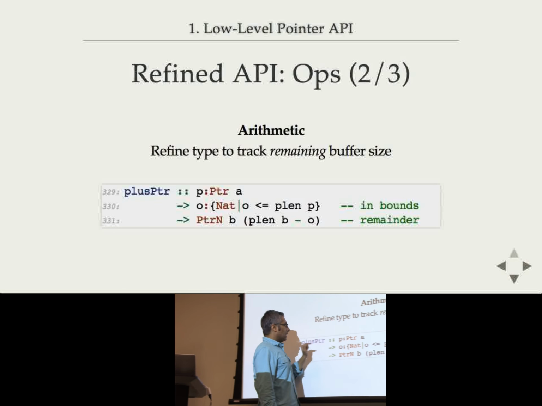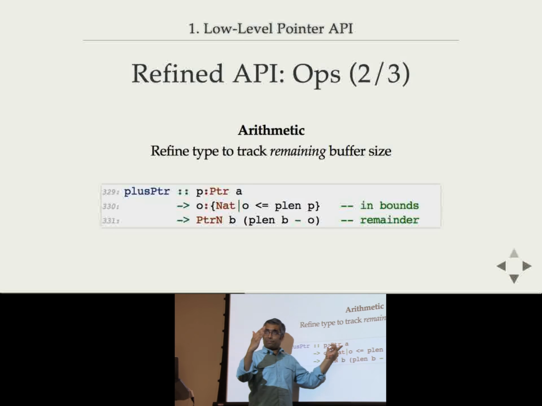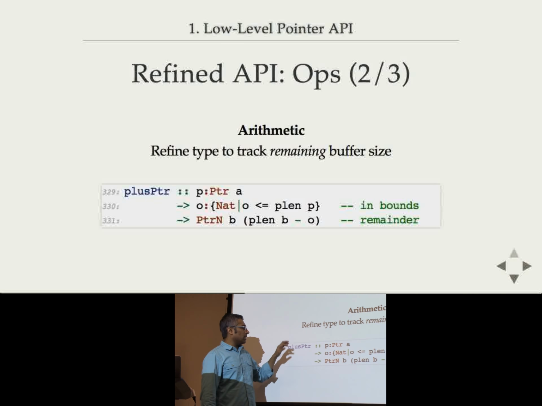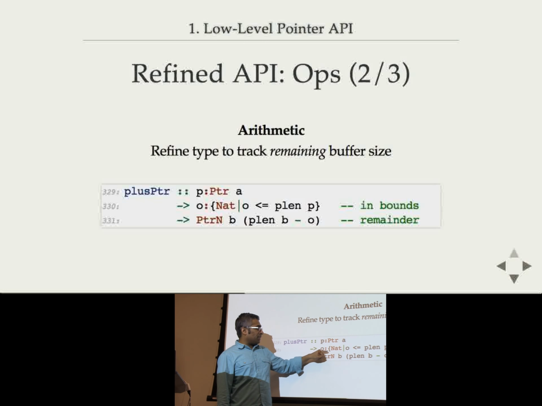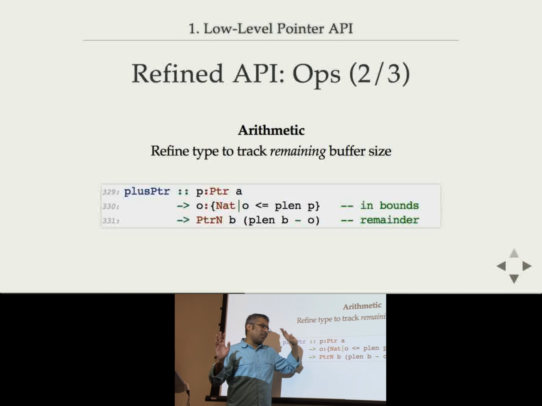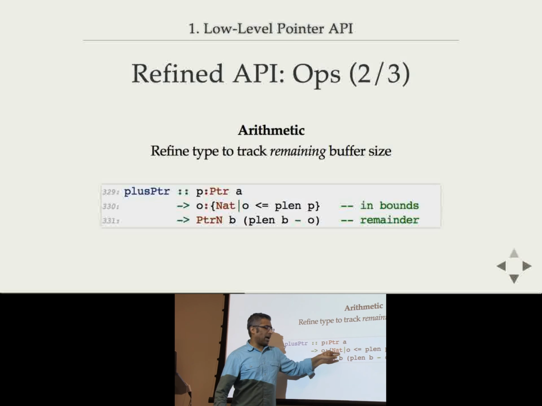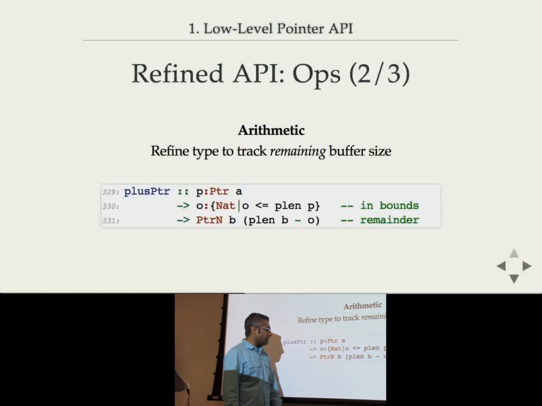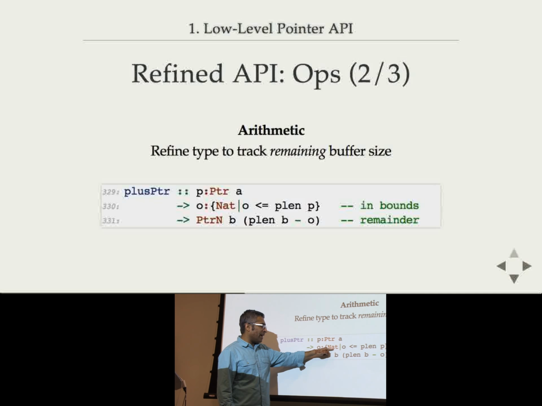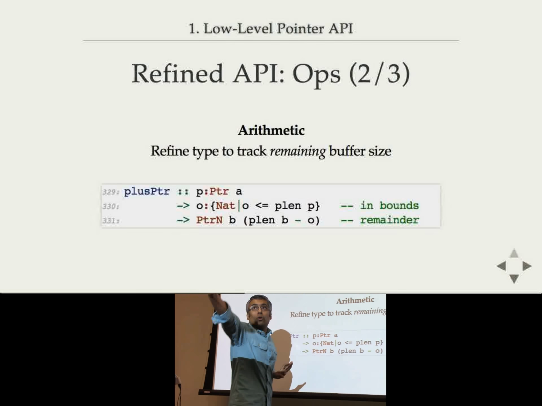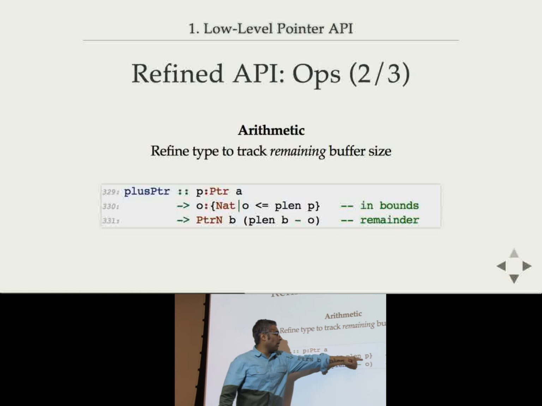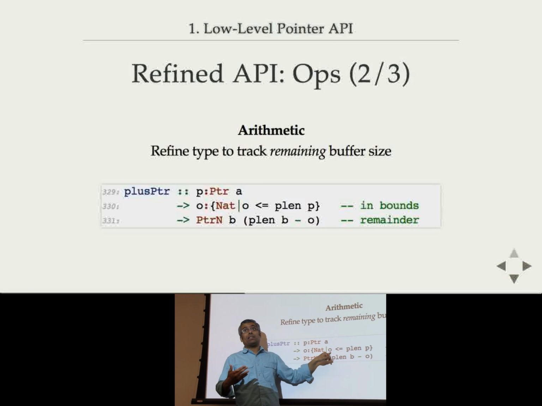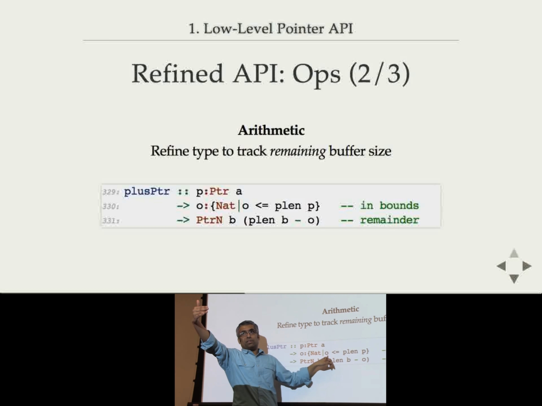So if I have plusPointer, when it takes as input a pointer, it takes an offset and then bumps up the pointer by that offset. Roughly speaking, here's what I'm going to do. I'm going to take the pointer p. The offset has to be a nat, so I'm simplifying things a little bit over here, but I can't say go back 5 bytes, right? So I'm just saying this has to be a nat. And furthermore, I'm preventing you from giving me a nat that overflows the bounds of the pointer p, right? So if the pointer p had 10 bytes remaining, if the p-len of p was 10, then the offset that you give me must be less than or equal to 10. Like you can't go too far off the deep end.